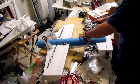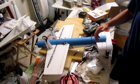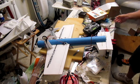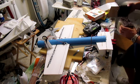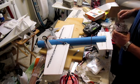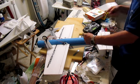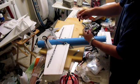Now, let's move on to the elevator. Let's make sure the elevator works properly. I gotta get a servo extension for that. Let's grab a servo extension. Get a little servo extension. There we go, because we need to get this servo going down there.